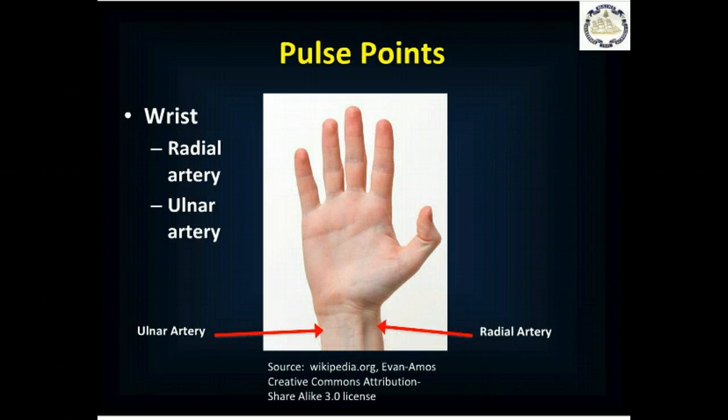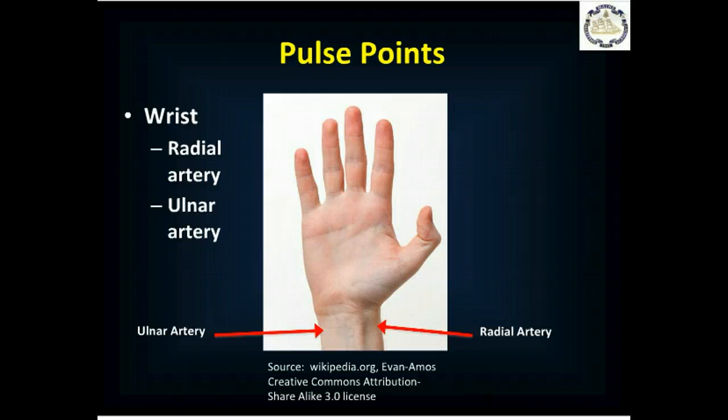The most common place that we check a pulse, if we're just taking a pulse, is at the wrist on the radial artery, and the radius is the bone on the thumb side of the arm, when you're standing in anatomic position. It's on the lateral aspect of the arm, and it is in the groove between the bone and the flexor tendon. And you can see the red arrow labeled radial artery. You see that flexor tendon, which is about 1.5 centimeters from the edge of the wrist. And then there's the edge of the wrist where the bone is, and if you go between those two spots and push down, you should feel a pulse, again using the tips of your ring, or your index and middle finger.